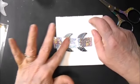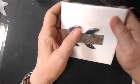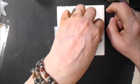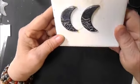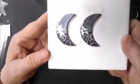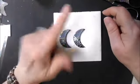Now, hopefully this won't stick to the UV resin. Didn't think about that too much, but... Alright, when you rip it off like a Band-Aid. Really quick. Oh, that is pretty. All right. Now that leaf.